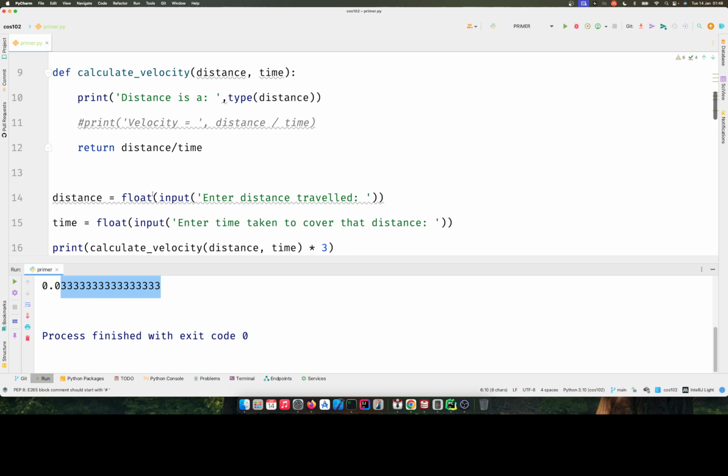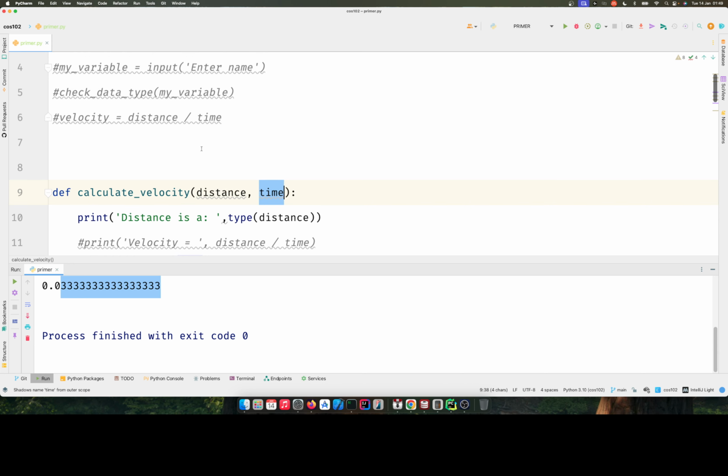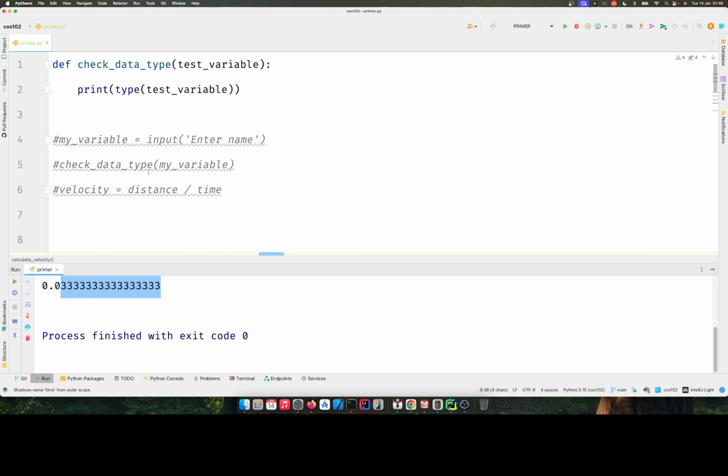Once we do that, we now have to call the function. This is where we call the function here. When you call the function, you have to supply the value of distance and the value of time, just like in the other situation where we called check data, we had to find the value of my variable, which will now replace this test variable, right?